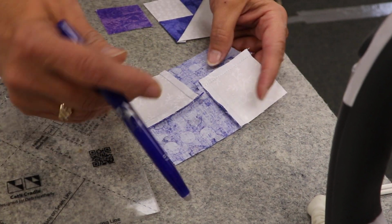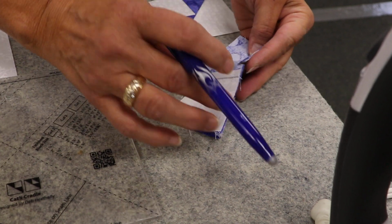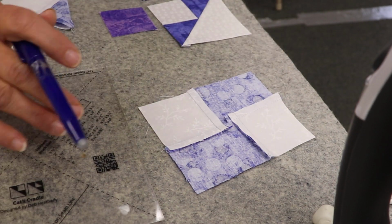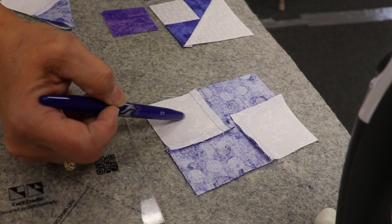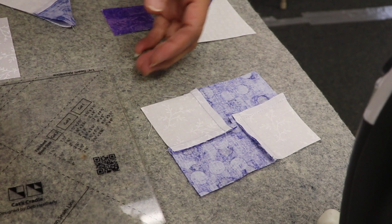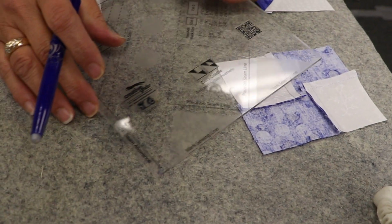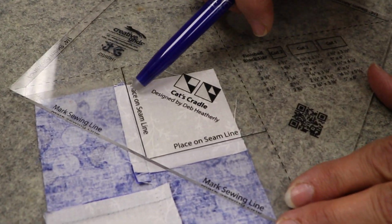Put them opposite each other and sew straight across. And we're going to cut right in the center so that we can press these flat. So we want to always press toward the rectangles. Okay, so we had to twist this to go toward the rectangle. So on our cat's cradle ruler, we have the sewing line marked. So we're just going to place it on our seam line.